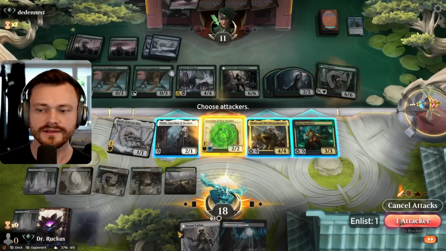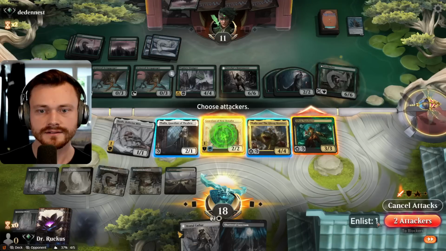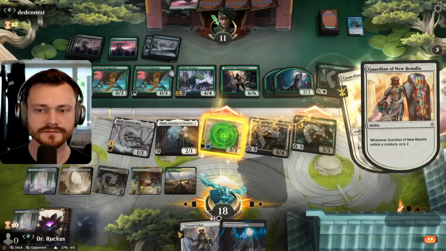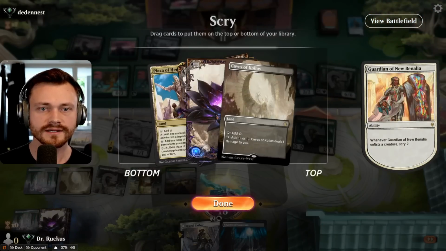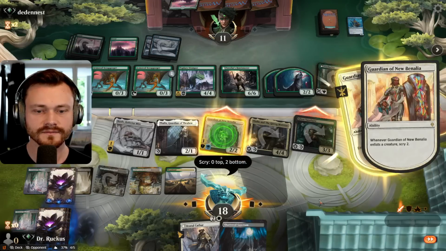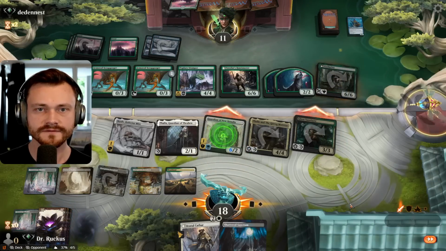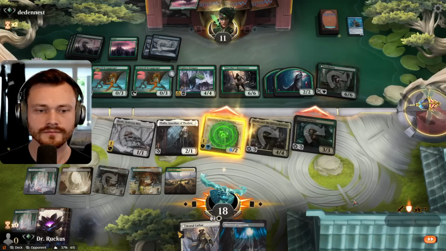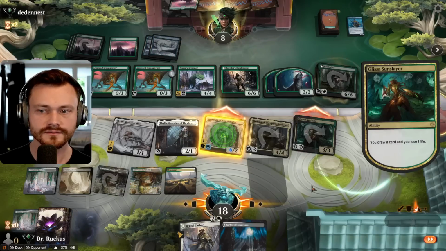Let's enlist with Thalia, actually. I think Glissa might as well get in there, unless we're really worried about the crackback. Yeah, let's just do this. Enlist with you, so they can't chump block you. I don't think we need either of these. So we guarantee to hit for 6 this turn, which means we just need 1 more turn. They actually eat all of it here. We'll take the card draw.